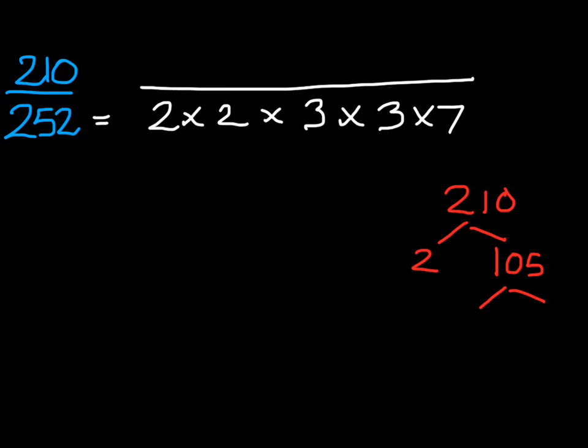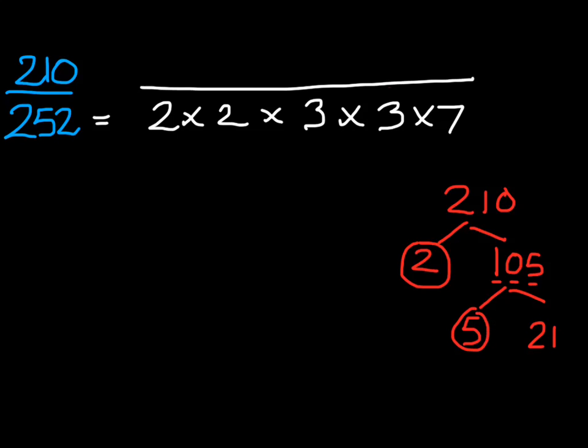105, I can see that 1 plus 0 plus 5, if I add the digits, is 6, and 6 can be divided by 3. That means that 105 can be divided by 3. I'm going to divide by 5. Why? Just to show you that it doesn't really matter that you go in order. I usually encourage people to start with the smallest prime numbers and then try the next biggest one, which is 3. But this one will just go out of order, right?